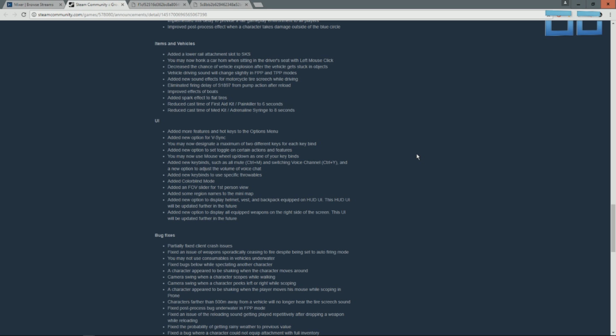Eliminated fire delay of the pump action shotgun after reload. So, if you ever notice when you reload, there's a delay when you click to shoot. So let's say you reload 2 shells, somebody's coming up on you and you need to shoot, and you click, but nothing's happening because there's this delay. They have removed this delay, so you can reload, and even if you're in the middle of an animation or a reload, you can click the fire button and it will shoot, which is good.